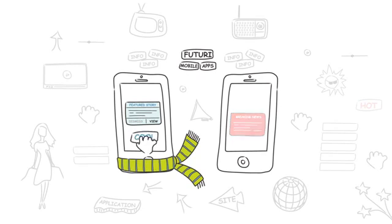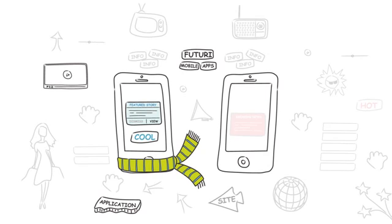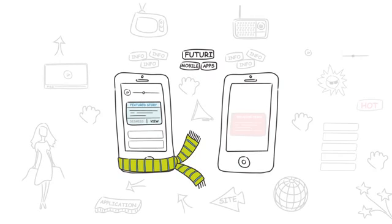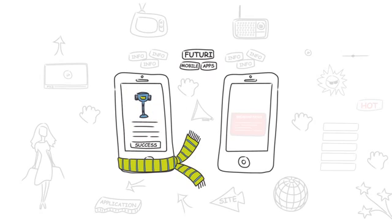Blue Alerts are for cool content. Have a celebrity on the air and you want your audience to know about it? A special video or feature in your app or on your site that you need to drive traffic to today? Use a cool Blue Alert. It will post a message on the front page of the app that every user will see as soon as they open the app. Then, the user can tap on the alert to go right to the content you're promoting.